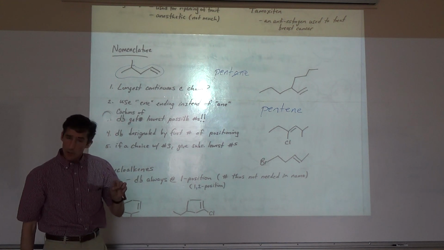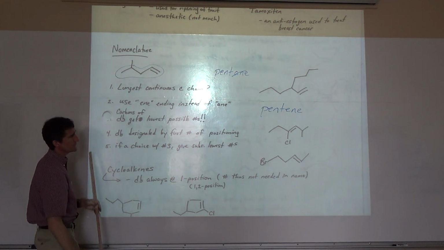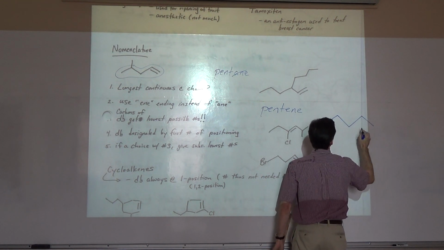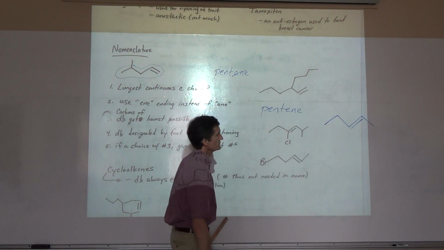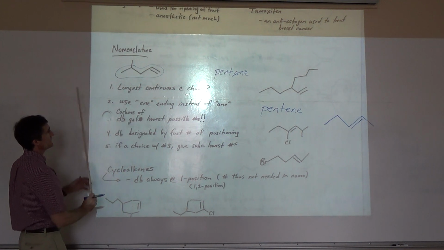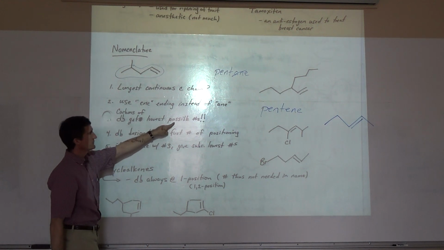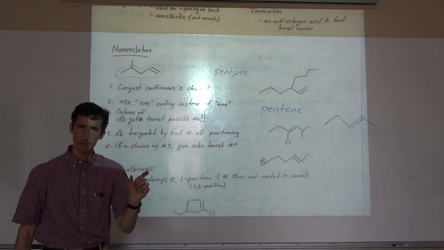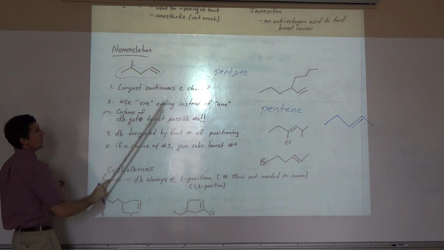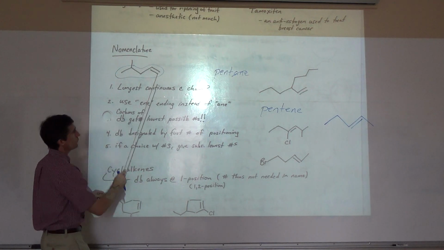We also need to denote here where the double bond is, because the double bond can be at different positions within the pentene. For example, we could have a pentene with the double bond here. Here the double bond is said to be at the 1 position. Okay? Carbons of double bond get lowest possible numbers. We almost treat the alkene like a substituent. The alkene is between the 1 and 2 position. We only denote the first number of that positioning. So this is going to be a 1 pentene.